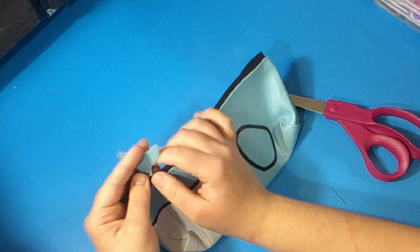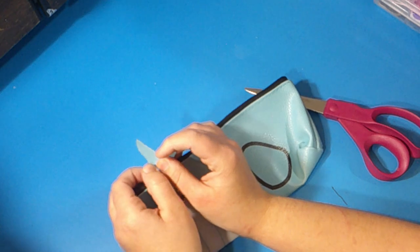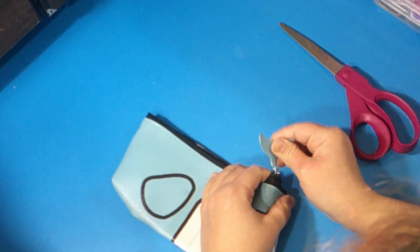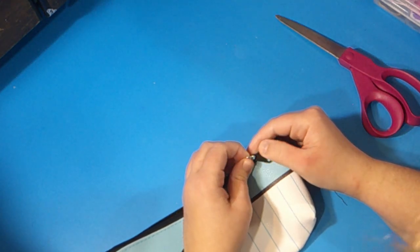But I need to remove the tail as well. I don't know why it has it, but it really needs to go. Don't like it. And yes, this was a struggle to get the tail off. Just get off. The tail is gone. Need to remove this pin as well. I don't need it anymore.